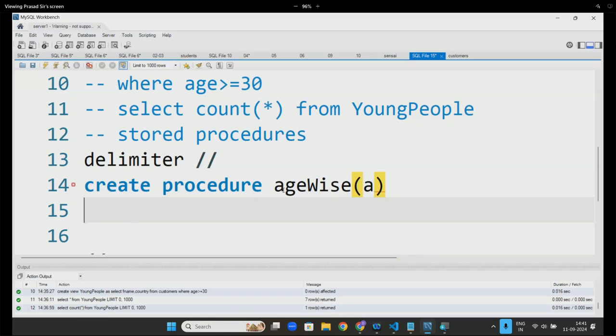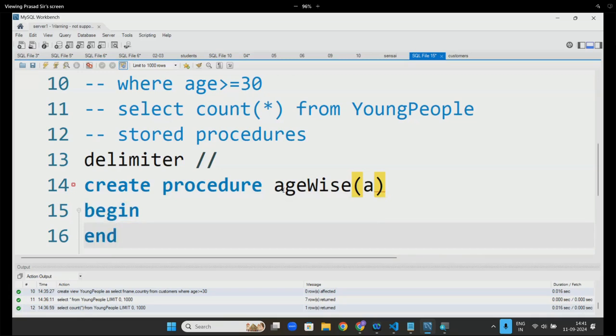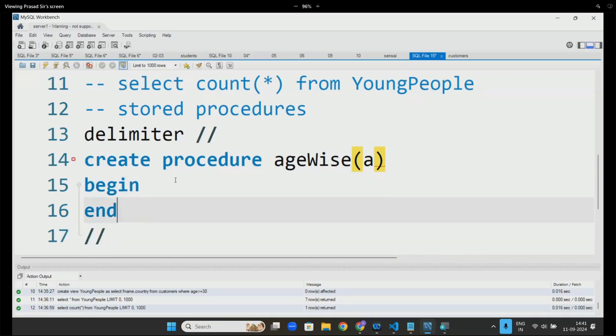It's called a parameter. Now, begin, end. Between the begin and end, this is the basic procedure definition. This is the definition of a procedure.